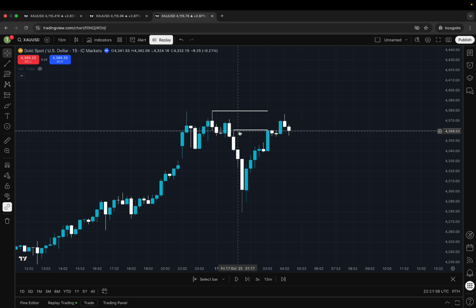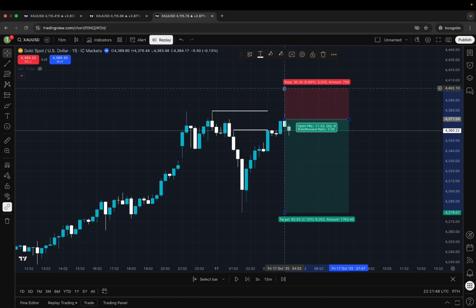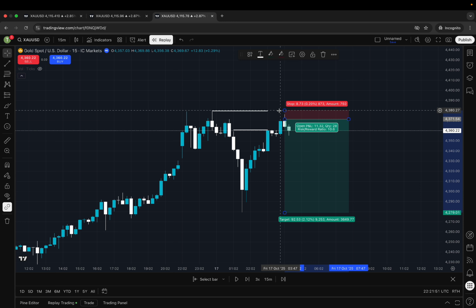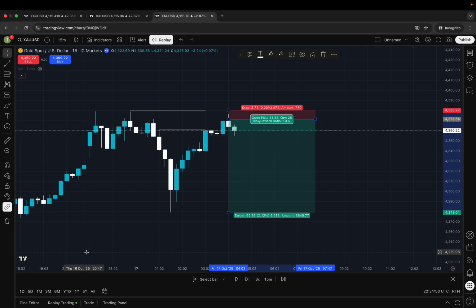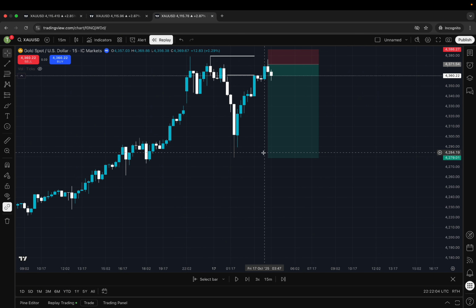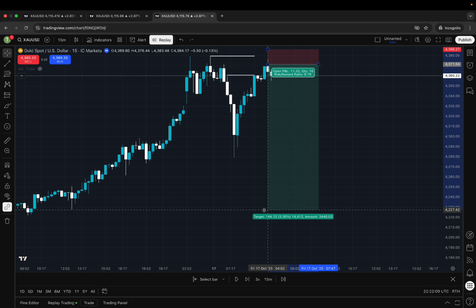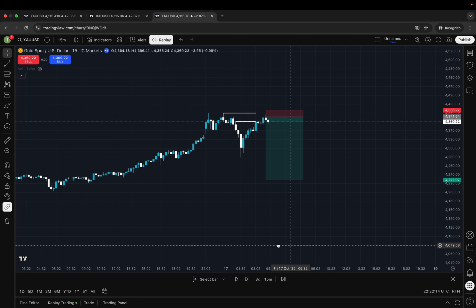As expected, liquidity was taken out. We tapped into the supply zone. Now what we do is simply place our short positions. We can target this once again, and you can put your stop loss above this high, but as price is at all-time high right now for gold, you want to put it slightly above. So I would target something like this, slightly above, a few pips up, so you guys can see. And you can target this low right here. You can even target a lower low or even a bigger low down here. So we're going to target this low right here, and let's see what happens.